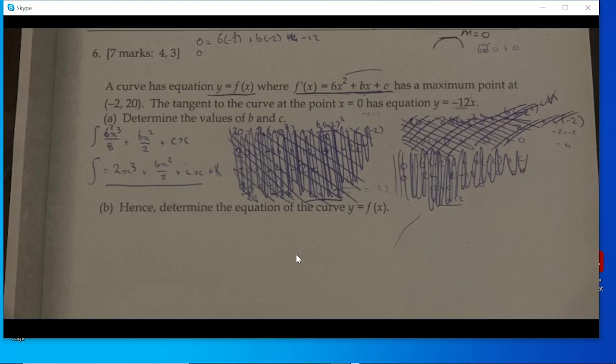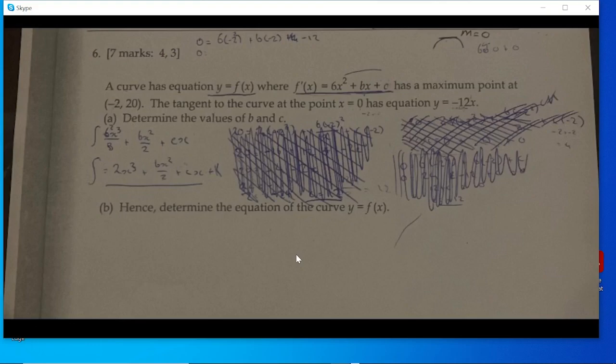Okay, so what's the next thing we have to do looking at this? Maximum point at this, what does it mean? Now the second part of the question, the sentence, the tangent to the curve at points. No, we are still there. We are just looking at how to solve this question.